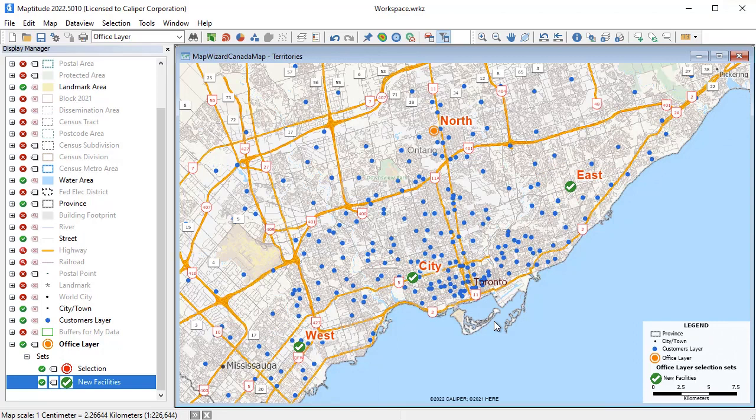That wraps up this video showing you some of the ways that you can use Maptitude with the Canada data. More in-depth information and tutorials on topics shown here, such as creating maps with your data, finding routes, and building territories, is available on the Caliper website. In addition, you can find videos covering other topics such as filtering data by value or location, adding satellite imagery to a map, identifying catchment areas, and creating heat maps and hotspots.